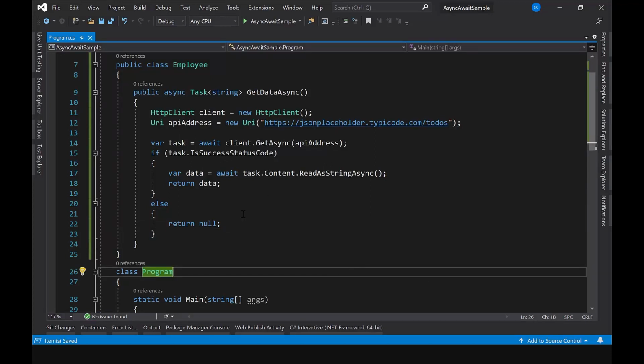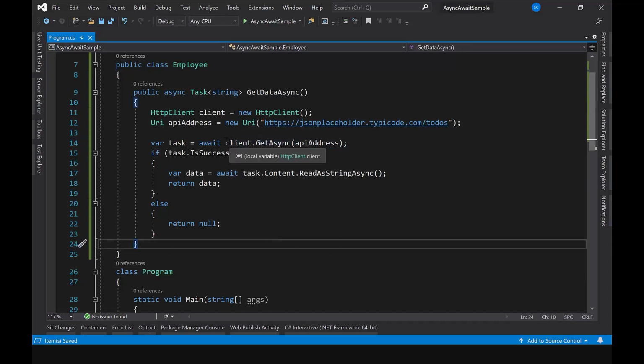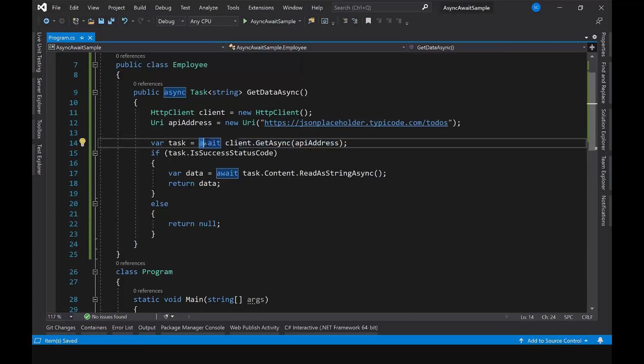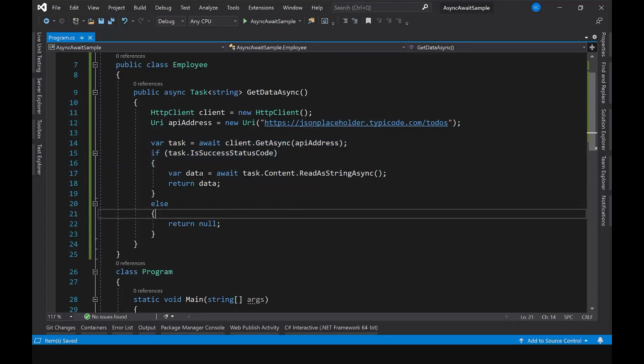So what we have done, wherever we are making the network call, so this is the call for calling the API. Here I'm just using the await keyword so that we can suspend the execution of this asynchronous method call, and we will wait for getting the result from this API call. So when this API call succeeds, it will resume the execution from the same point again, and it will start executing the if statement. Same thing happening over there.